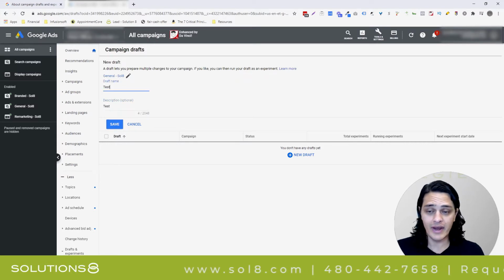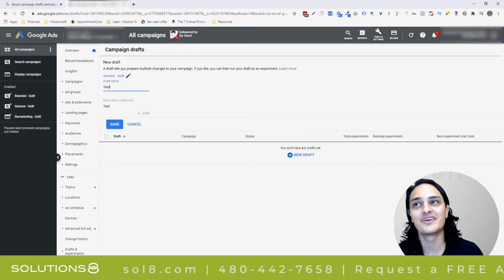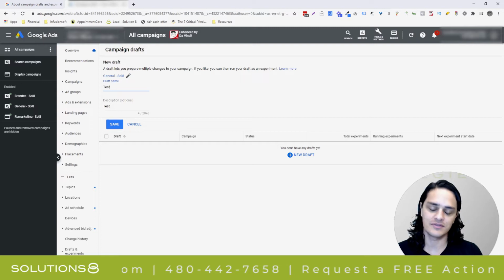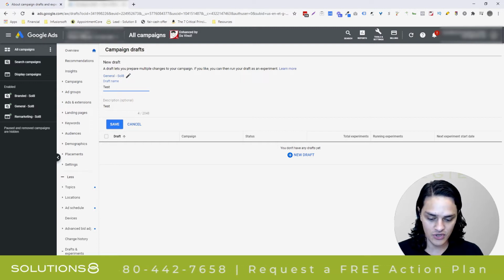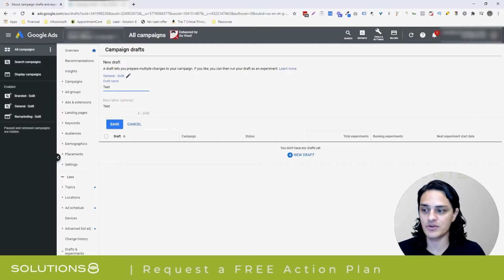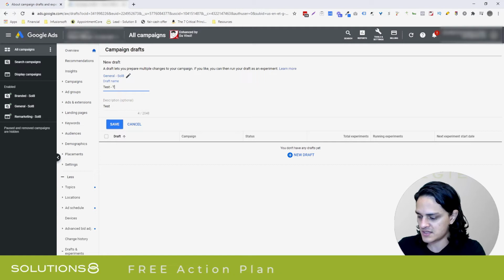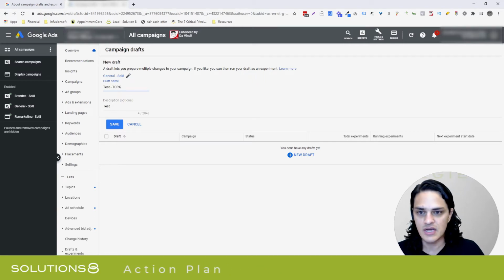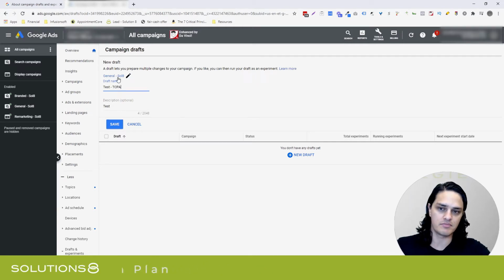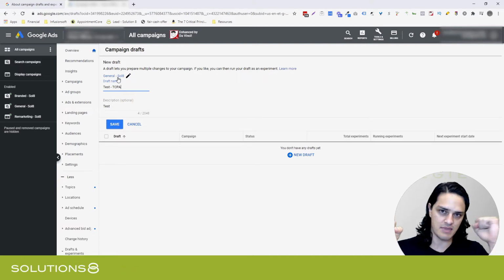Although, to that point, make sure that when you're naming your campaign, give yourself the flexibility of understanding what it is that you're looking at. And I think the best thing to do that is name it with the test, meaning what you're going to do. So let's say that you're testing bid strategies. Then this could be test target CPA, for instance. So I know I'm using manual CPC with enhanced enabled, so I'm testing manual against target CPA.